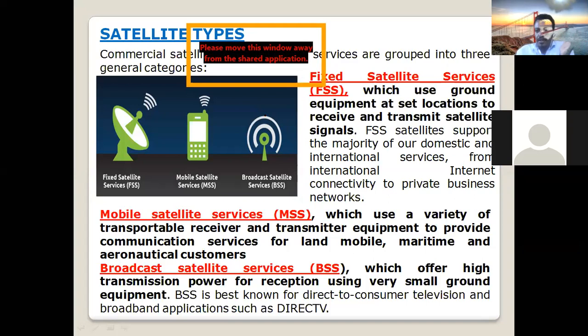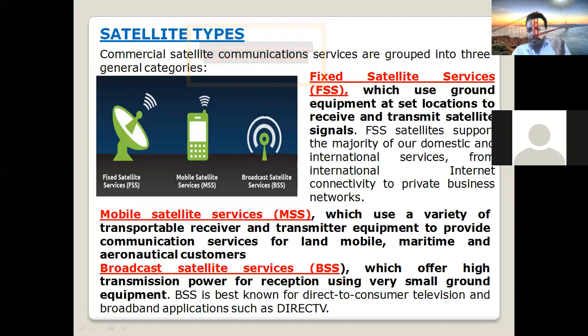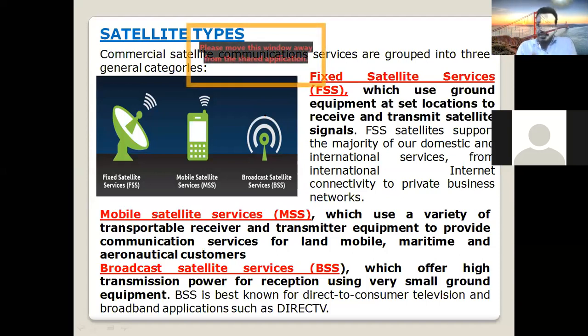Any user on the ground can use these satellites for voice, data, video, or a combination of these, accessing the satellite through the Earth station. There is one Earth station on the ground, for example, here in Argisa. So all the users access the satellite through that fixed big Earth station on the ground. Such type of service, we call it fixed satellite service. It's used by internet companies, bank networks, private business networks, and so on.